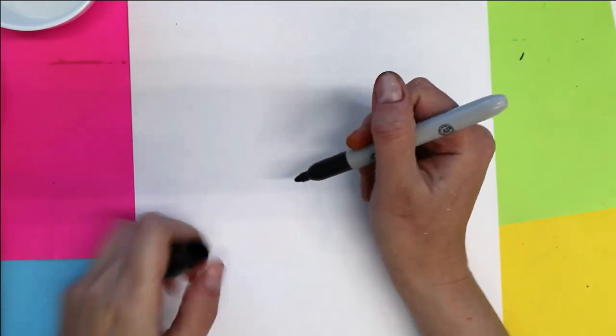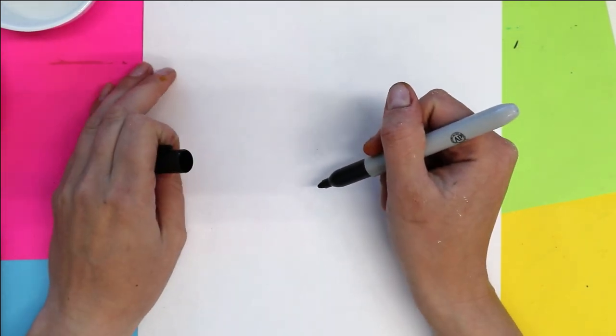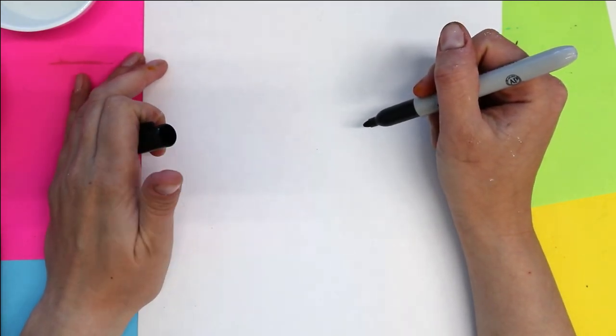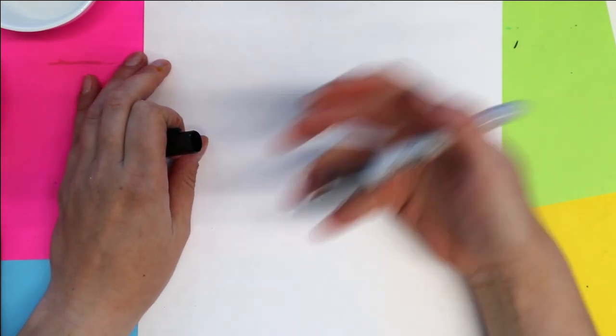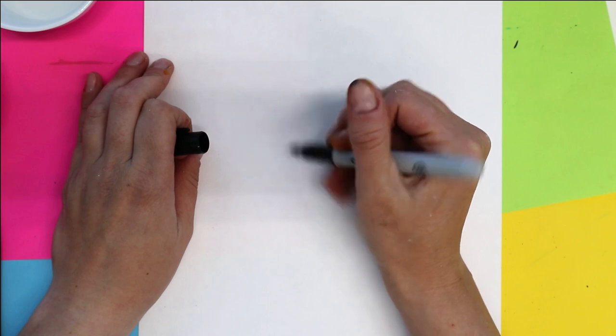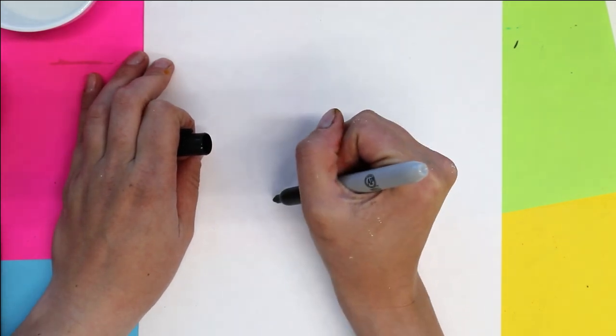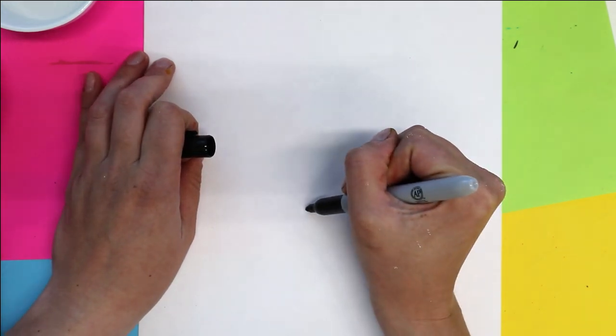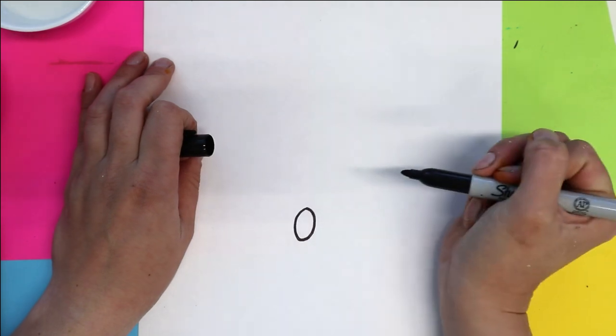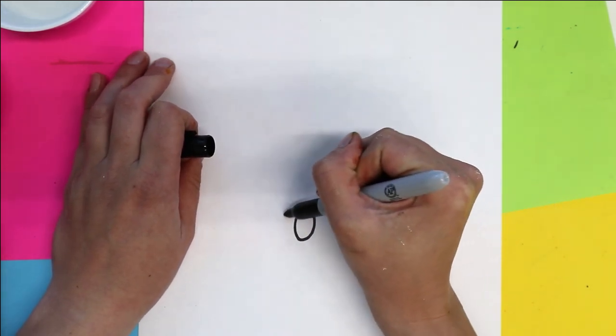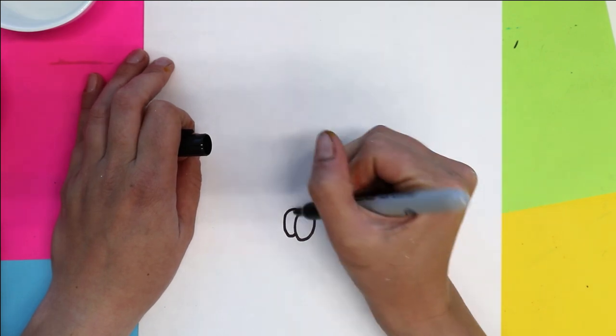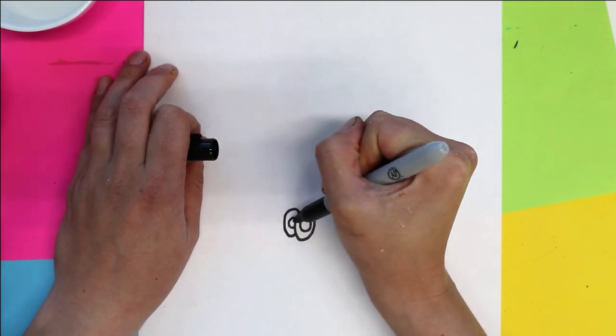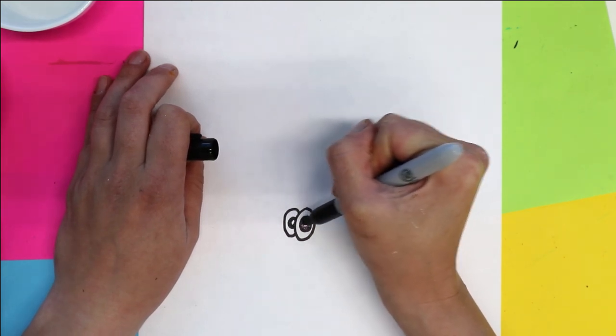First we're going to draw a little character holding some balloons and the balloons will eventually be the colors that we're going to mix for our colors and our color wheel. Okay, so we're gonna draw just a cute little, let's do a mouse today. We're gonna draw a circle, so an oval, and from that oval we can draw another oval that just comes off. So that one's basically like the letter C and then in those two circles we're going to add pupils for our mouse.